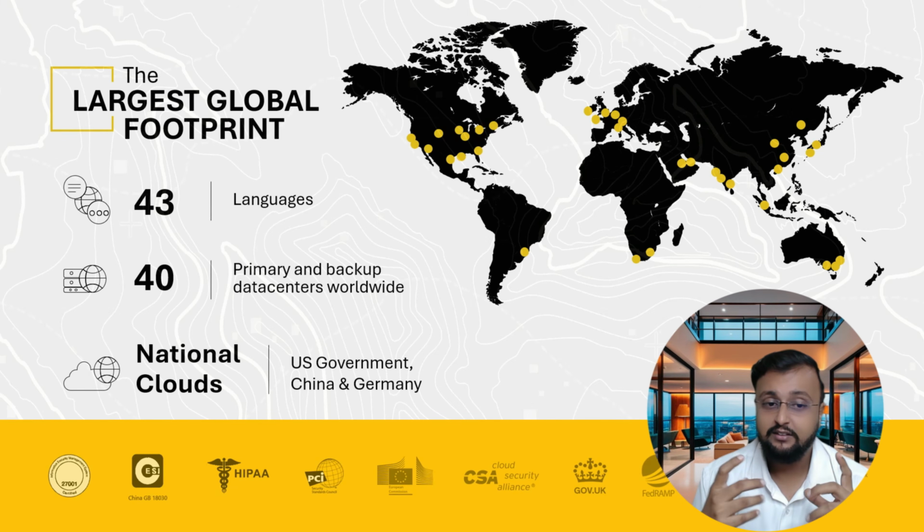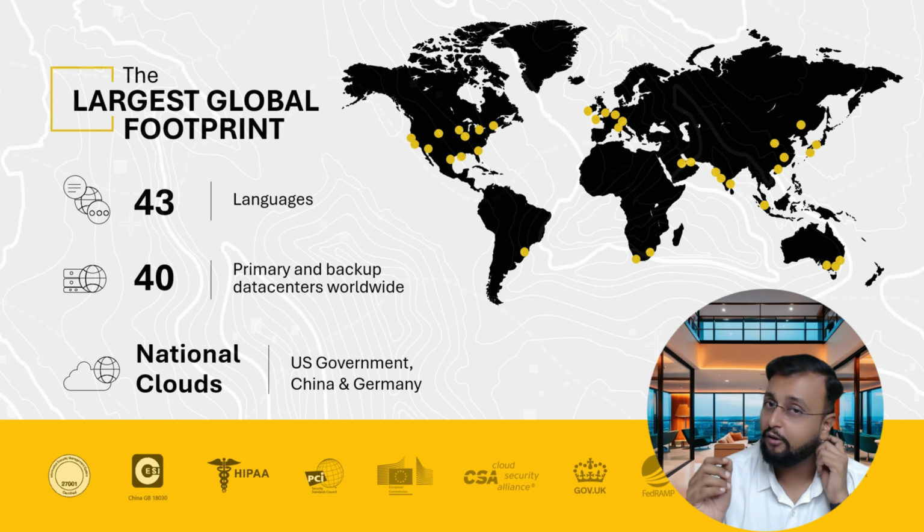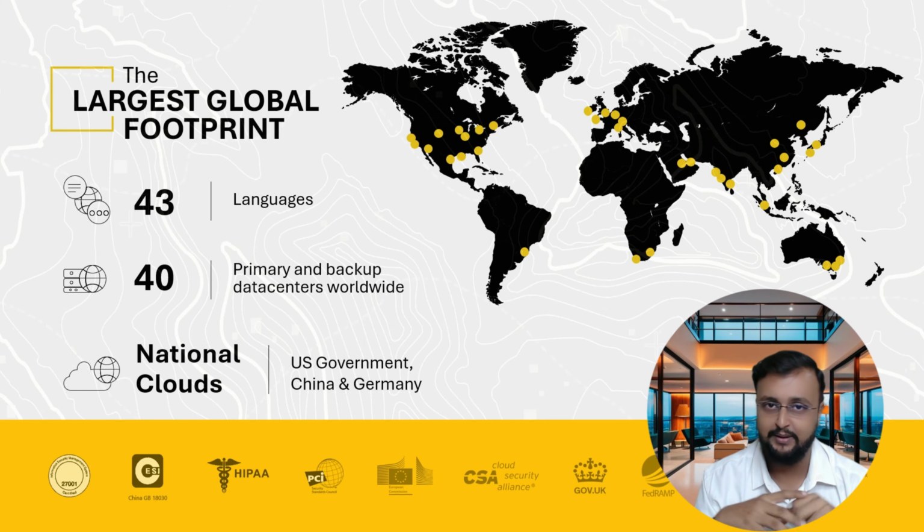Next, it provides different data centers: primary and backup data centers worldwide. 40 different data centers across the globe are available at this point. These stats are something I picked up from the official Microsoft slides. These change over time, so if you are watching after one year, these stats may have changed.